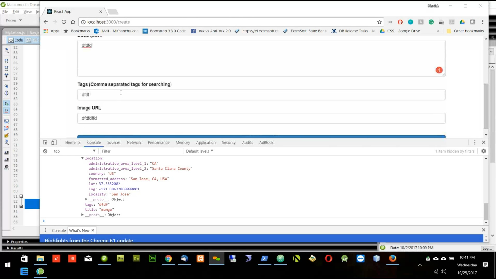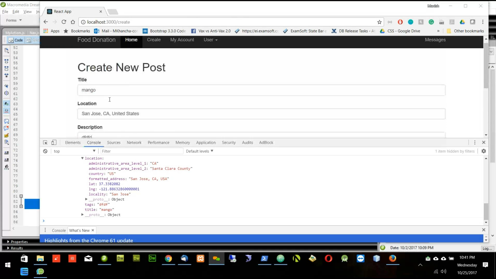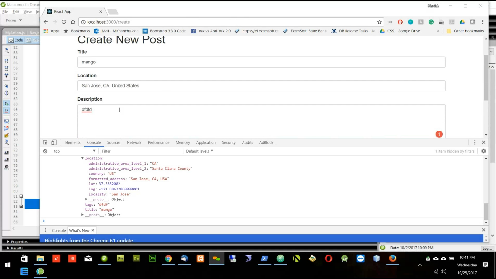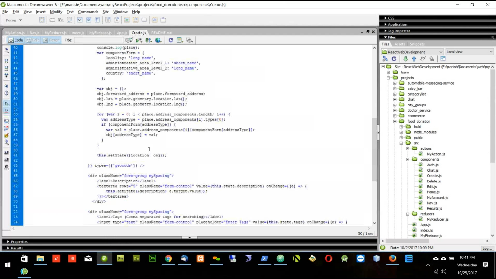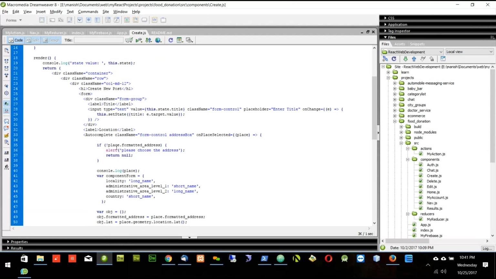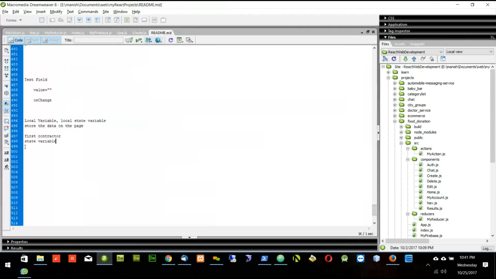Okay, so that's it for this form. So we are done with this form kind of thing. We saved everything in the state. Now the next step is we have to save this in Firebase. So to do that in Firebase, we need to think about how we are going to save it. So we will just plan it now for 5 minutes, and then we will see tomorrow how to save in Firebase.